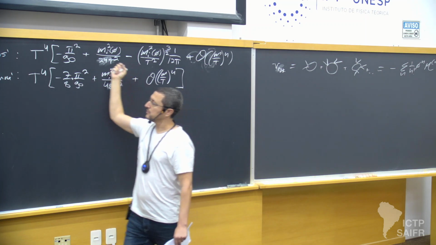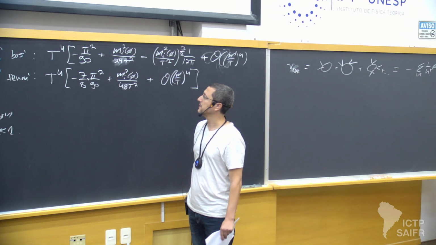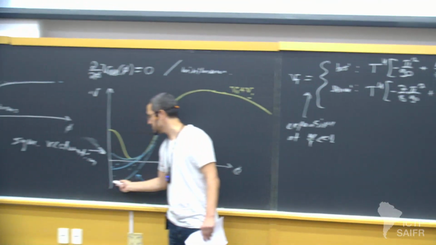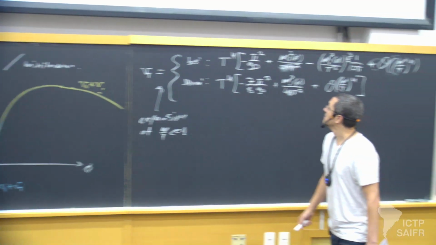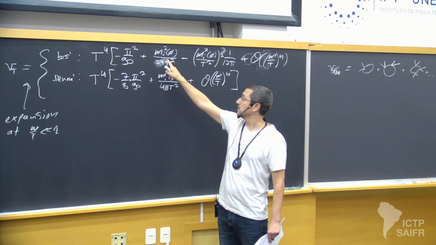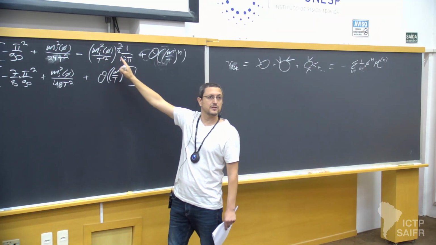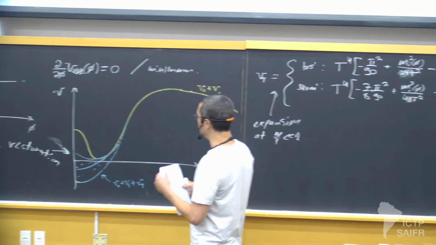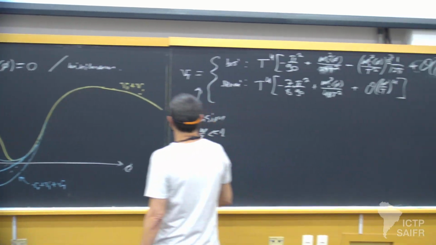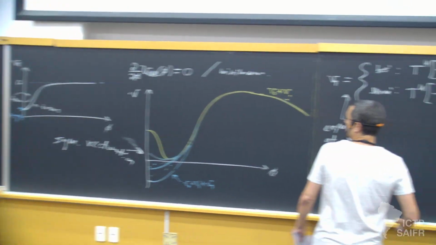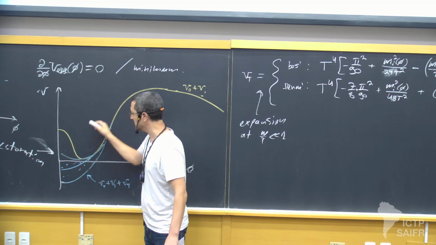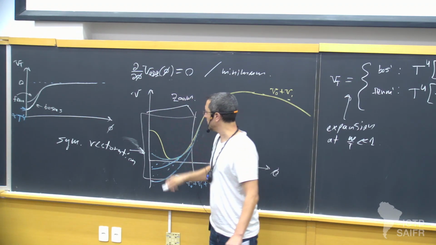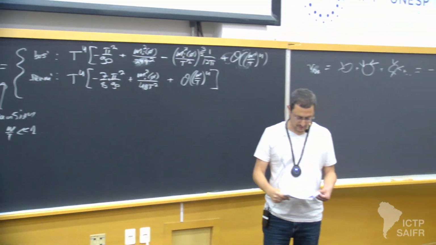So now if you consider the phi dependence of this expansion, there is a constant very near the origin, so these curves go to the origin flat. As you go farther away, there is a quadratic term, a phi squared term, and then there is, for the bosonic case, a negative cubic term and higher order terms. So the result of this is you can think about this equation a little bit more carefully and write what this equation looks like near the origin of field space, near this area. Let's zoom in on this region where the high temperature expansion works and see how it looks.